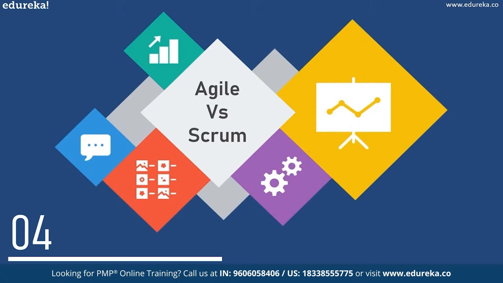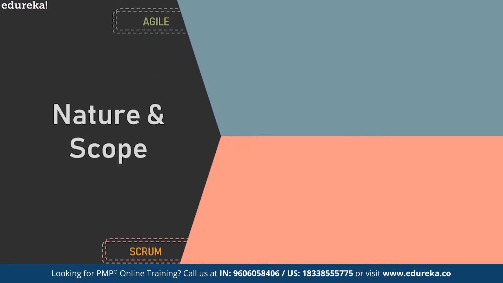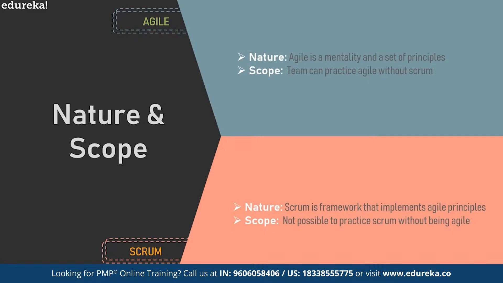The first key difference is nature and scope. Agile is a mentality and set of principles, whereas scrum is an action plan to implement those guidelines. Teams can practice agile and not scrum, but it is impossible to practice scrum without being agile. You can follow agile values and principles without doing scrum — scrum is simply one way of doing agile software development. There are plenty of others like extreme programming, Crystal, and XScale, all of which follow agile principles. Scrum is one of the most popular frameworks, but certainly not the only one. Scrum is part of agile, but agile is just not scrum.